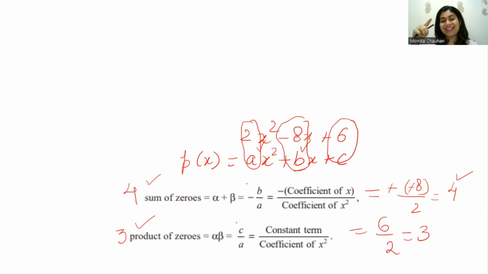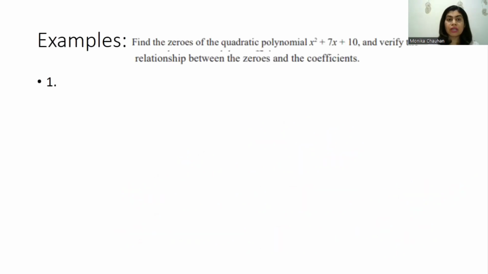But if you're in the live class, then you must have asked what alpha and beta are. So for us, alpha and beta are actually the zeros. Like 1 and 3, we got as zeros after calculation. So alpha and beta are such zeros for the general quadratic polynomial we have assumed. So the product of zeros is alpha into beta, and the sum is alpha plus beta. So that's how it will come. Okay, so now move on to one more.